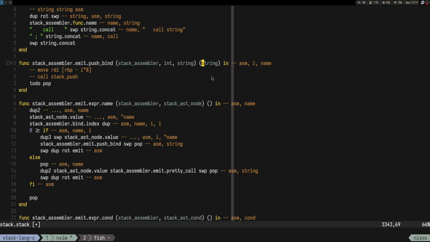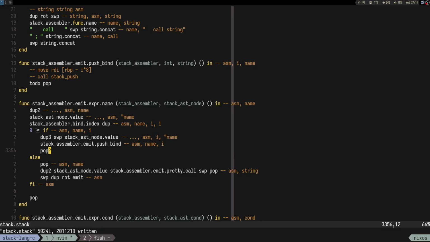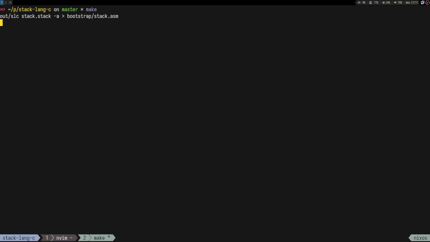Or what if it just emits the stuff, so we don't even have to worry about it? So in the end, we don't have to pop anything. This thing is just gonna give us name and I, so we can just pop 2 and be left with assembler. So that's what I'm thinking. This thing should just give us pop 3. Okay, whatever you say. Let's see if the error still appears.